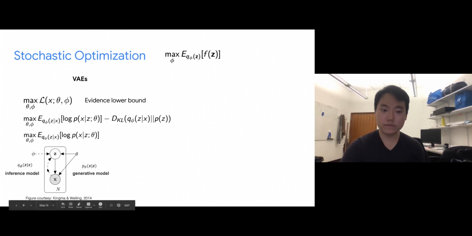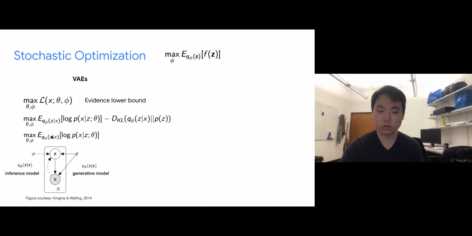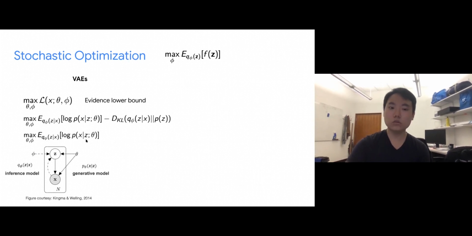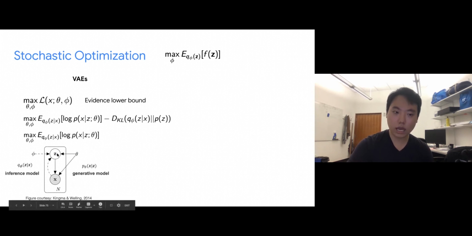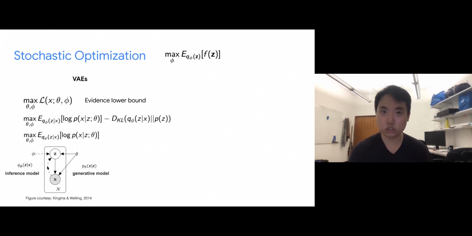Why is that? Because in the inference model, you have an expectation under the samples from this inference model, and some term that further depends on Z. And you want to be able to take gradients all the way back, all the way from the outputs of Z through Z and through the parameters of the inference model that generated this distribution over Z.